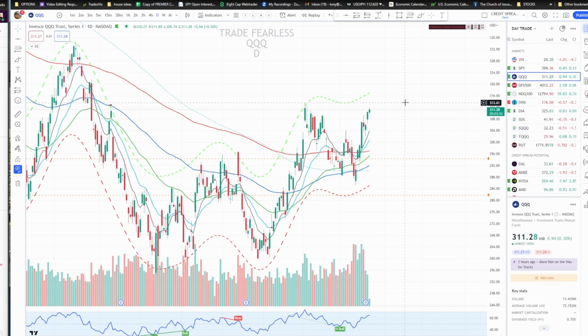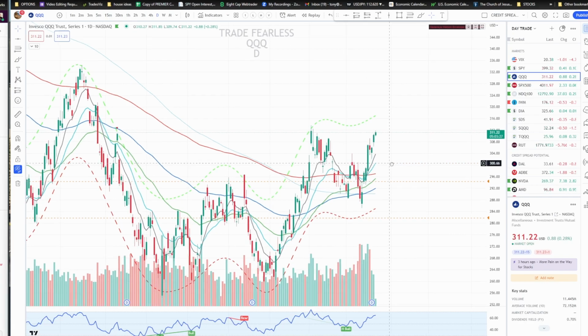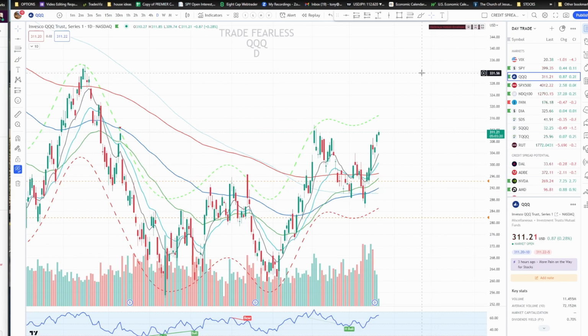Q's, it's the exact same story. The levels here are about 285. We get below 285 and this thing's going to be crushing down. 316 is my level to the upside. We get up above that, then we're probably going to start visiting 335. I'm not sure which way we're going to go, but it's going to be fun to figure it out and to see how this is going to work its way out of this mess of dealing with inflation and dealing with banks' failures. It's a little bit of a mess out there.